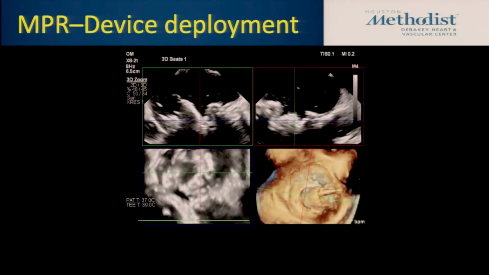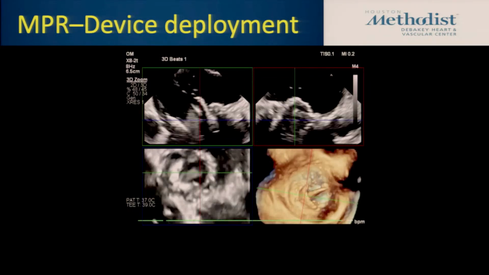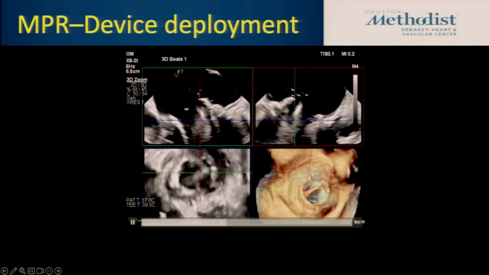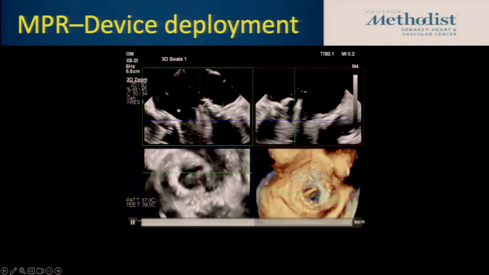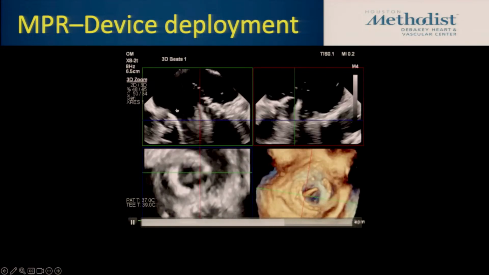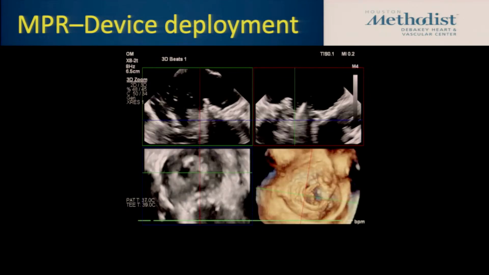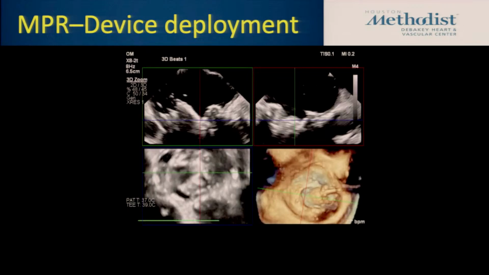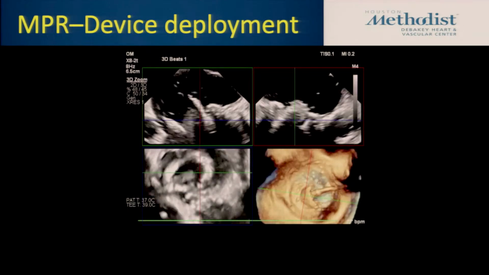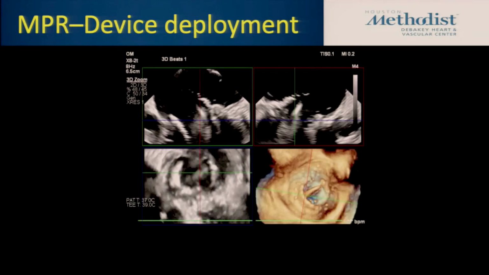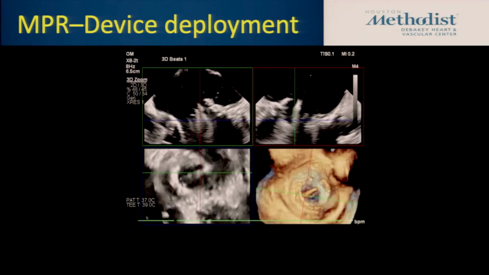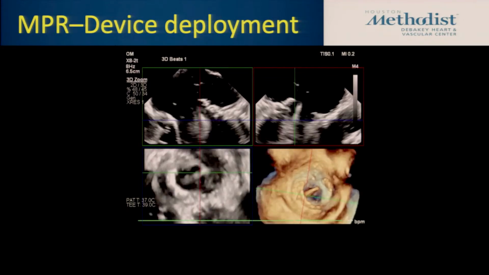And then this bottom right is the deployment. That's the Sapien valve going in, and it's very controlled. You see the balloon go up, and you can evaluate depth, all in one view. So this NPR view, if you had to learn one thing about 3D echo this year, it's NPR. Because this is now the workhorse in tricuspid imaging and mitral imaging and all kinds of valve and valve imaging. Operators now want to see the NPR.